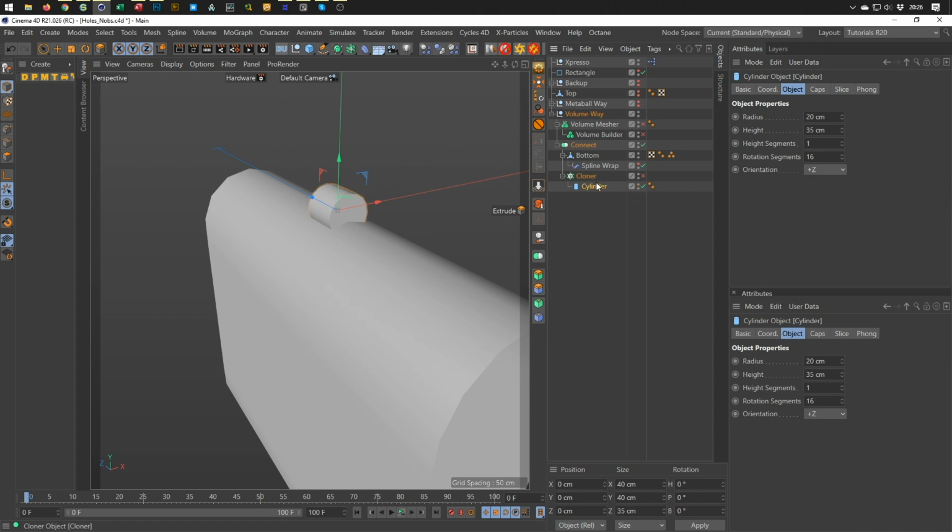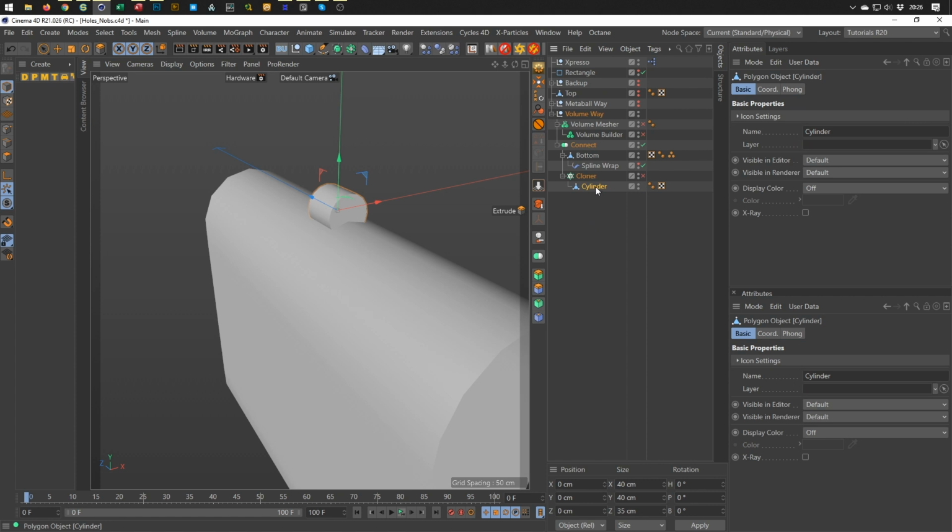Hit C on the keyboard. If you don't have R21, I think R20 had it too, it automatically optimizes everything. If you have an older version, you have to optimize your thing.